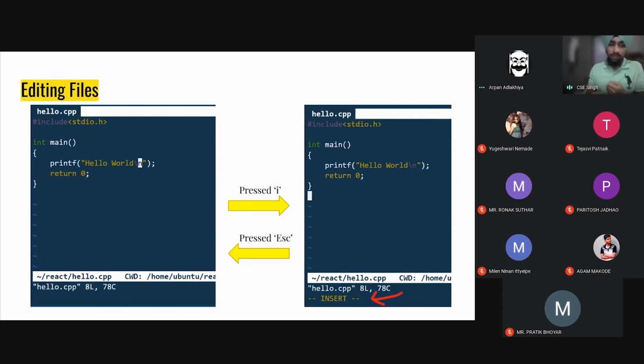Now if I want to make changes, for example remove some characters or add some characters, I need to press I, and when I press I, there is this thing called insert that has come up. You can see it in the lower left of the right image.